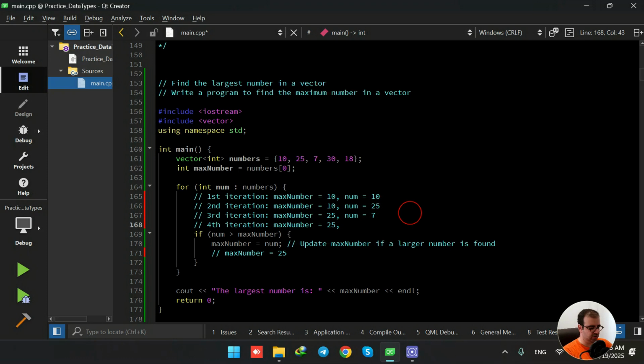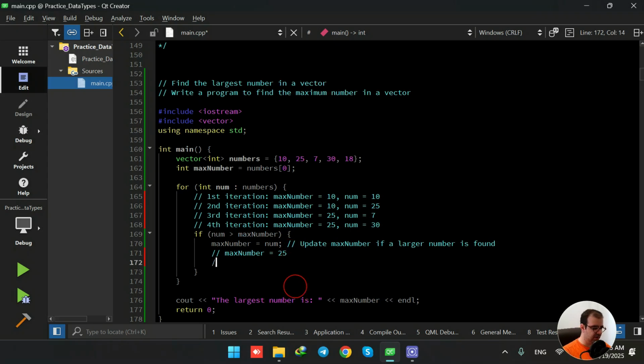We didn't change it in the previous iteration. And num equals 30 now. So 30 is larger than 25. So this statement is true because 30 is larger than 25. So we are going to enter this condition again, and max number now is updated to be 30. Why? Because num is assigned to max number. So num is 30 and max number is 25. So 30 is assigned to max number. Therefore, max number is updated and now it has the value 30.